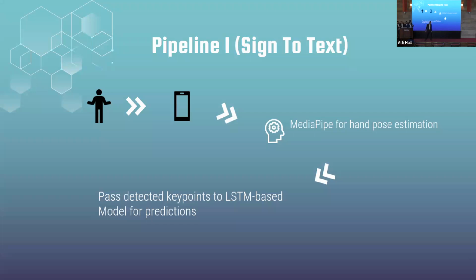So to give you a quick recap of our architecture so far, what we'll be expecting is that we'll have a signer standing in front of a camera, and then the camera will be detecting some key points of both hand palms of the signer through our MediaPipe module. Then the MediaPipe module will be passing the major key points of both palms to the LSTM-based model in order to detect the sequences of the sign done by the signer, which by then will be producing the top predictions to the user. More on that later, and I'll be talking about the dataset now. I'll leave the floor to Chris.